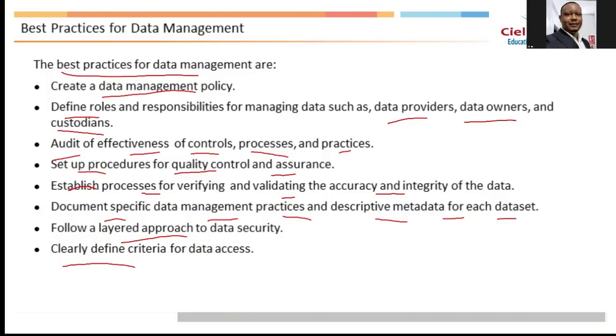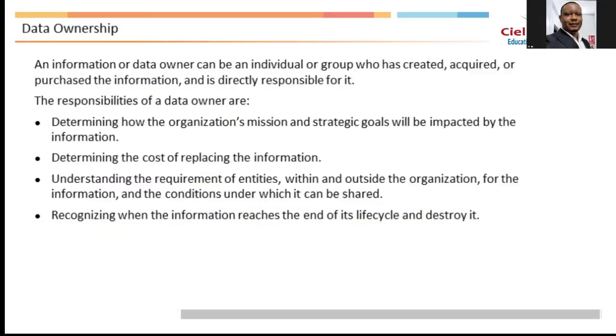One of the key things we mention as part of the best practices is to define roles as well as responsibilities, because we say that defining roles and responsibilities will help in accountability, and that's absolutely necessary. So some of the roles and responsibilities that we have include the role of the data owner and the custodian, and we're going to take a look at some of those roles, beginning with the role of the data owner.